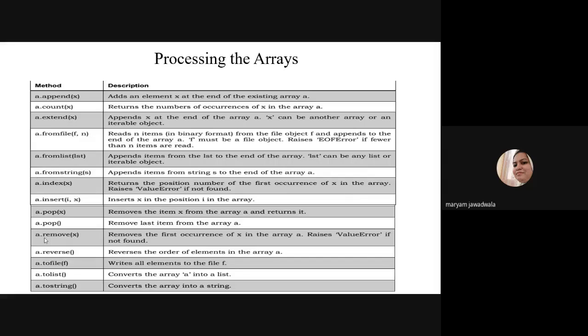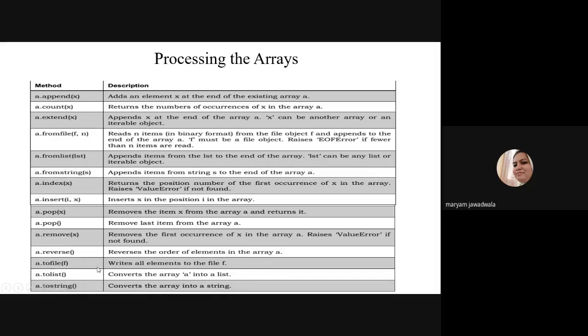If you know C programming, then you must be aware of the concept that if I want to reverse the elements present in an array, then I need to write a for loop and apply my logic to reverse the elements present in the array. But here it's very simple. I just use the ready-made function available in the array module to reverse the elements present in the array, right?